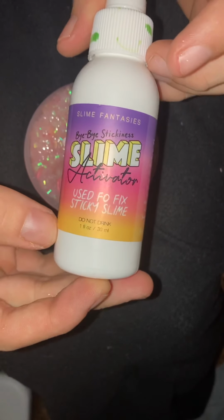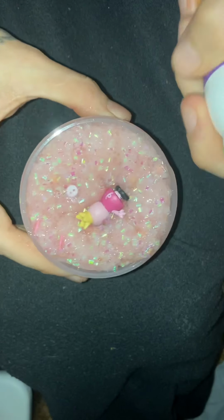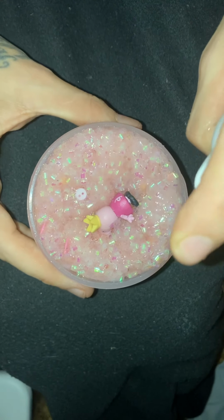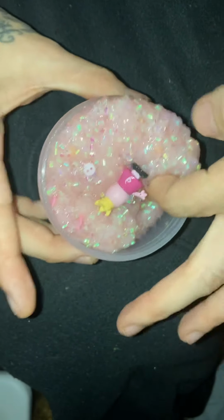Then I got some slime fantasy. I buy a lot of slimes in different areas, but I like this one a lot because it sprays really cool. But that sounds cool for the ASMR too.